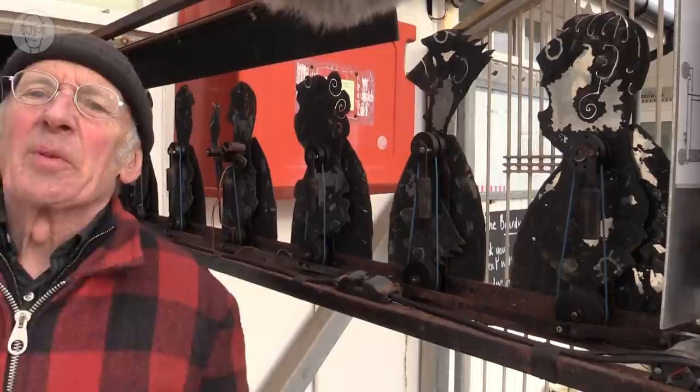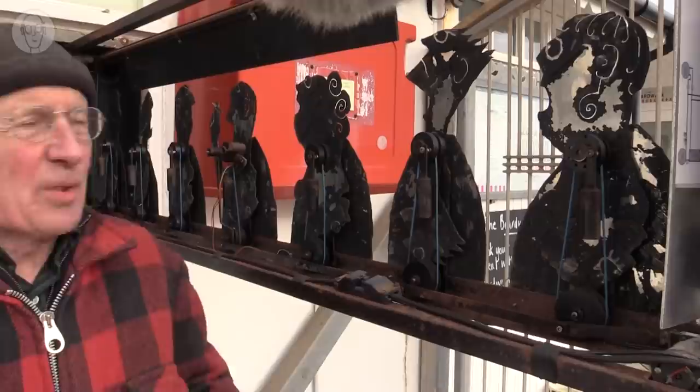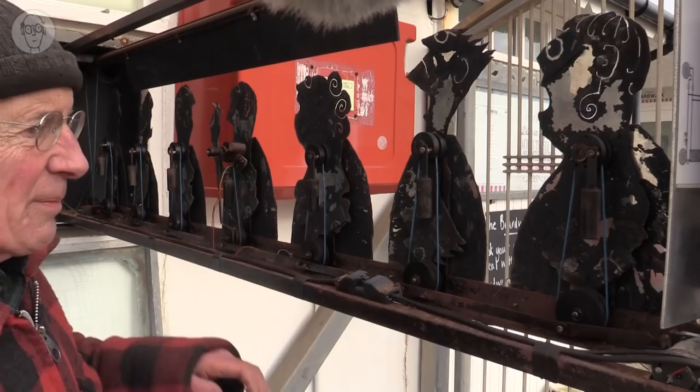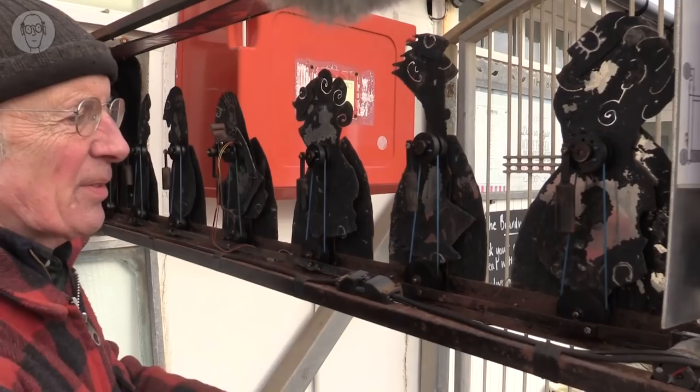And for this to work, obviously, all the faces have to flip perfectly by 180 degrees. So the way this works is there's a crank around the motor to move these pulleys by about 90 degrees.